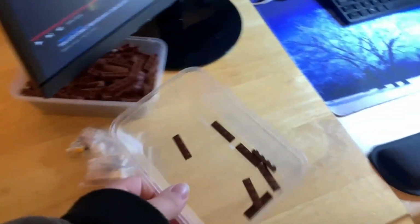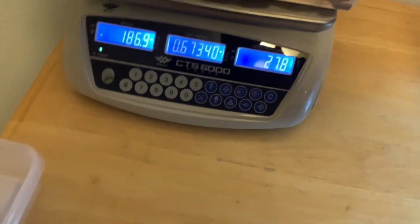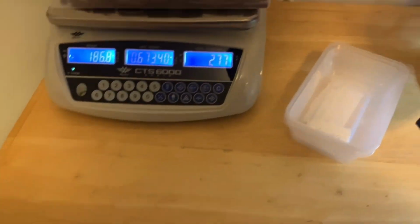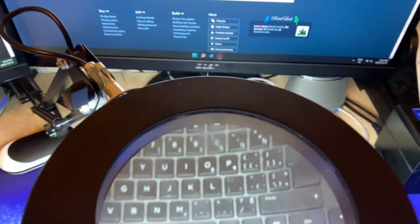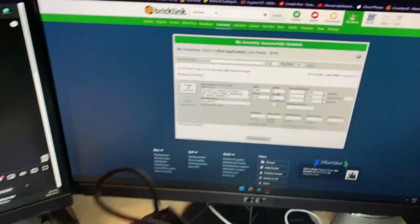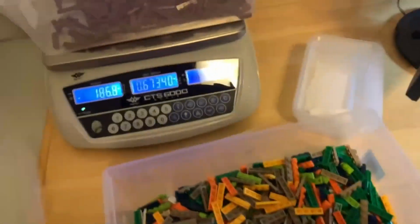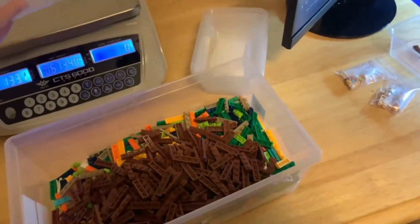And then get this box back over here. I have to list the brown still. So that's over there. That's close enough there. Okay, so then there's 270. I'll just go for 260. So then 260 plus 1094. Yep, that's 260, 1094. Alrighty, and so then that was 1354. So I'll just change that to 1354. Perfect, and that goes to box 157, which is over here. So I'll move these, grab this, bring it over here, pop the lid off, and dump these guys inside.